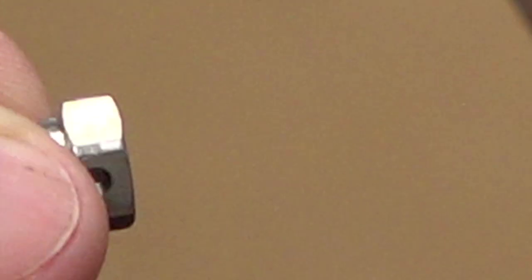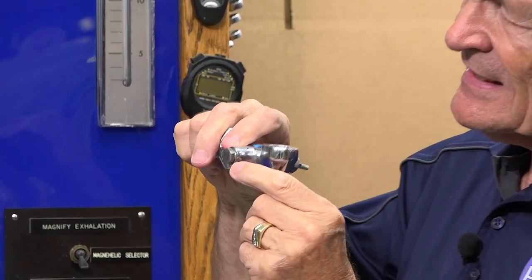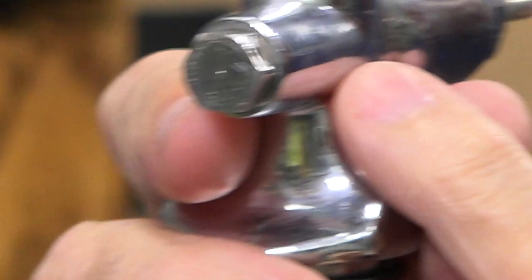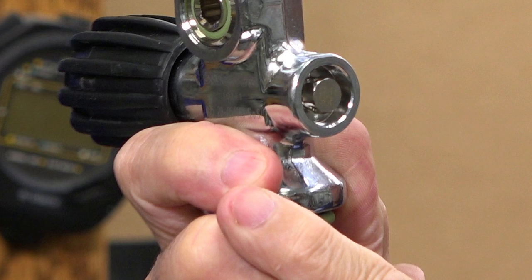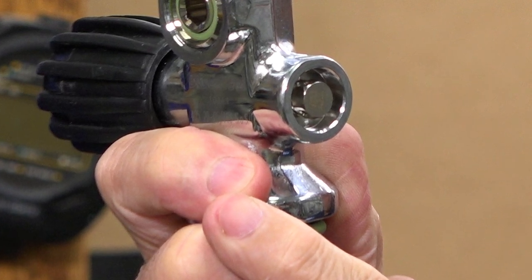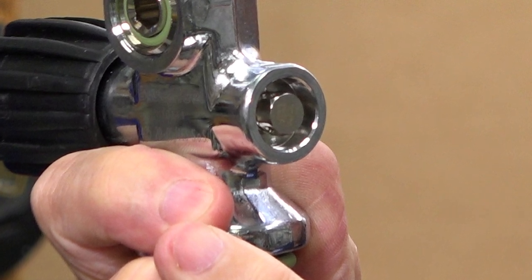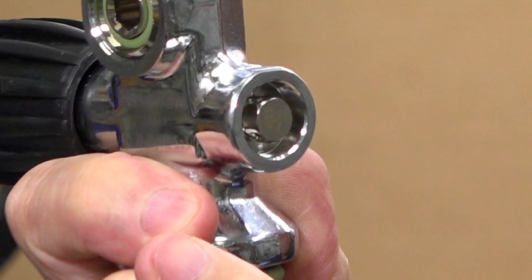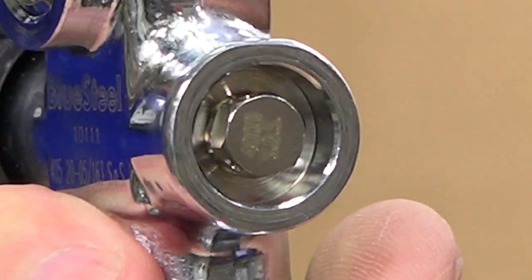Here are some of those newer three-hole burst discs — you can see the three holes. The very latest valves use the same three-hole burst disc but put it into a little case with a small wall around it. That not only protects the burst disc from getting banged but also helps dissipate the air even more. That's the most current design.